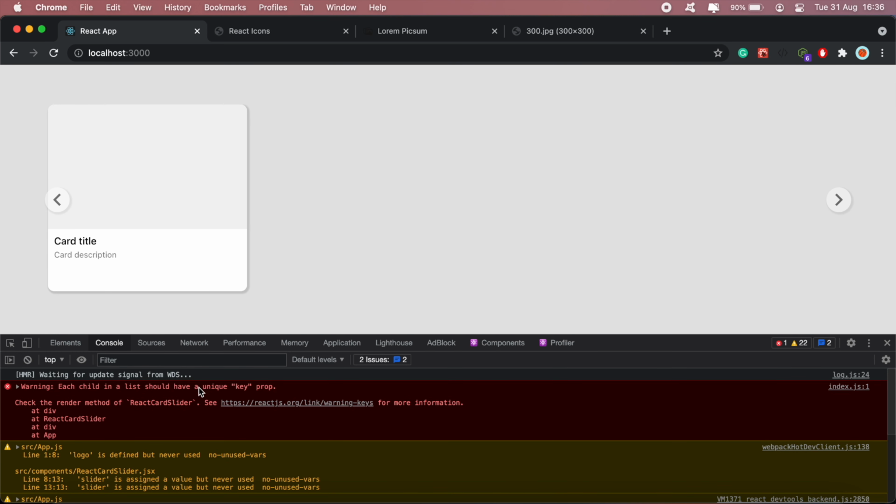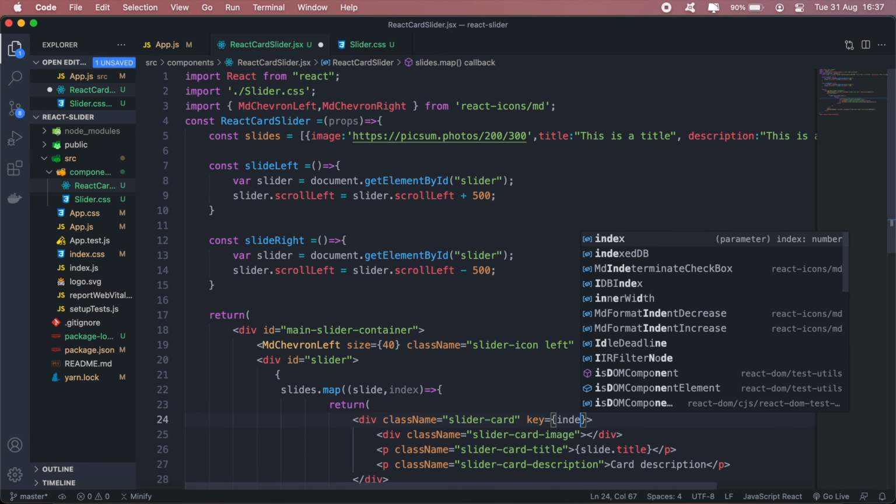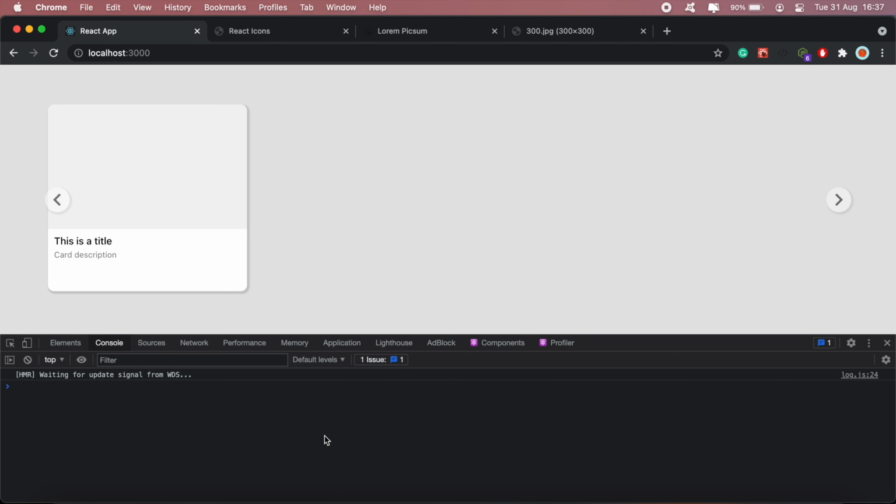So just to fix this error here, I'll need to pass this key property, which will be the index. Then that should fix that.